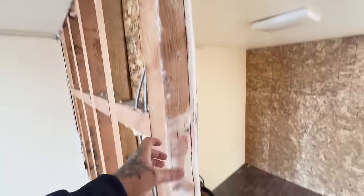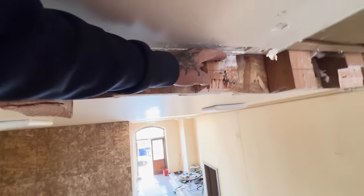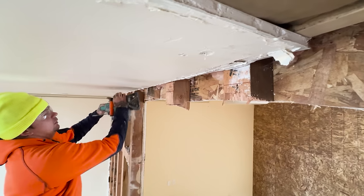We're gonna put a 4x12 in here from here down to here and then continue the 4x as if they were never cut all the way back out to there. Should be able to wrap it up by end of day. It'll look good. I can get 1.5 inches in here, it looks like. So I'm just gonna run the saw this way. Should be able to cut through it. I don't know. It'll be interesting.